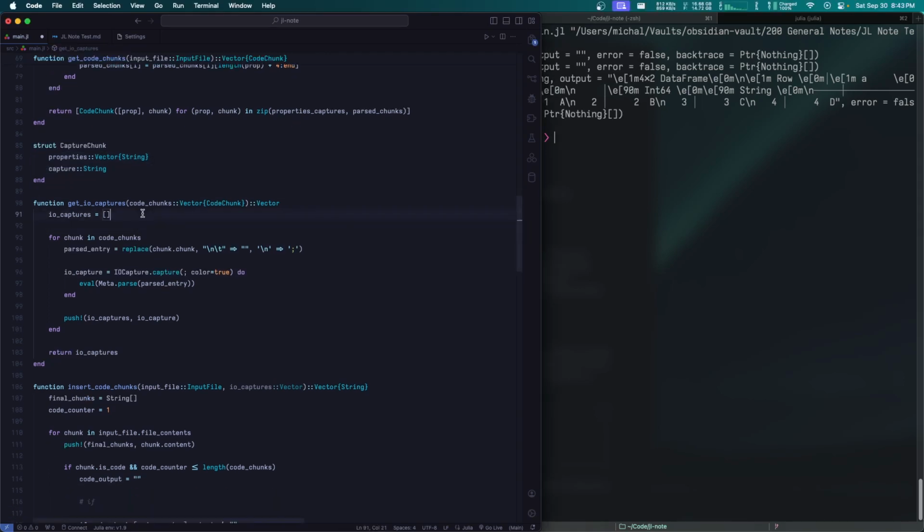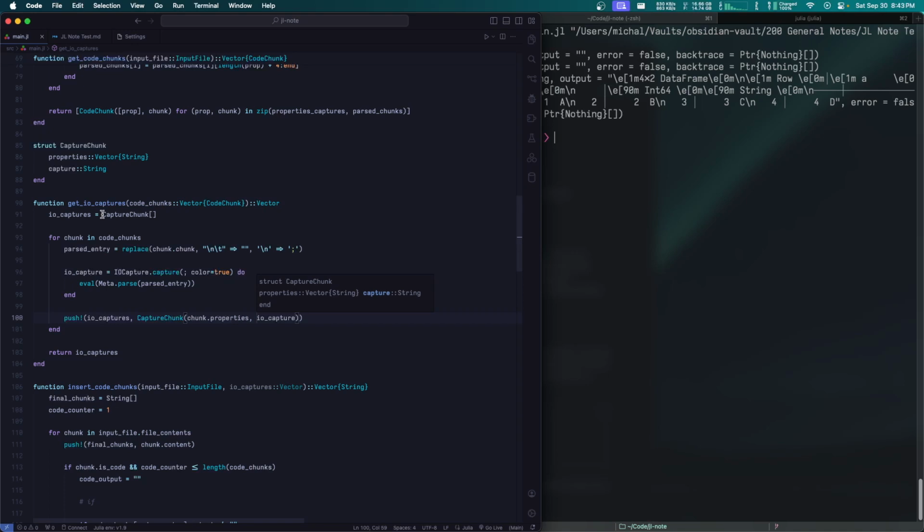Okay, well, let's write some Scuffed Julia code. So IO captures, I want it to be a vector of capture chunks. Push IO captures, and it's gonna be just simple: capture chunk at IO capture, and then I just need to include chunk.properties.